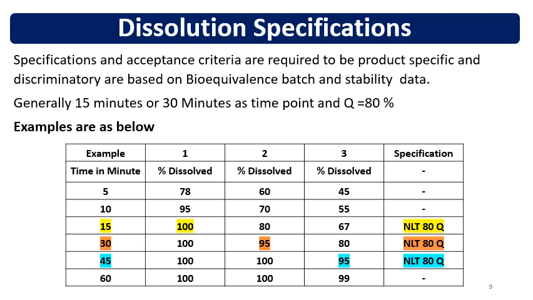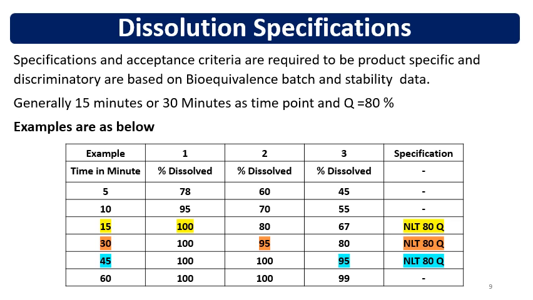If you are going to take the validation batches, process qualification batches, scale up batches, that time you can give the relaxed specification and later on you can tighten those limits. And always remember, whenever you are going for validation batches, then you should give the 3-4 time points for data generation, like 15 minutes, 30 minutes, 45 minutes and 60 minutes, so that you will have data whenever there is requirement of tightening the specification, you can do that.